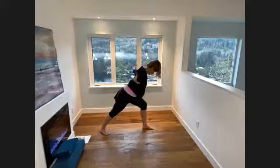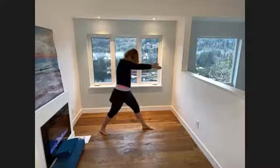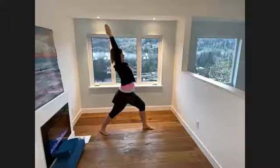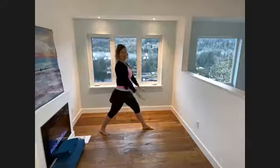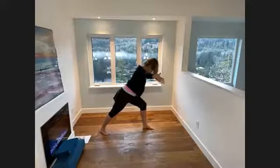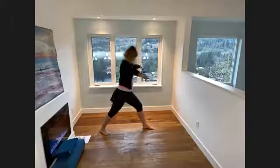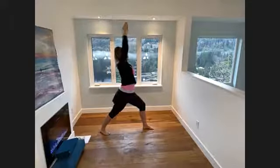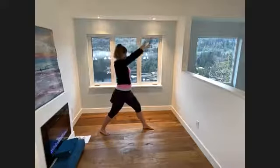And just notice which version feels better on your body. Maybe you just want to do part one. Maybe you just want to do this part two, just the warrior one position. Notice which one feels better on your back, neck, and shoulders. So this pose, again, is a power pose for encouraging courage. Cœur is in the French, in the Latin, heart. Opening the heart, giving the heart strength. What we call in yoga, sthiram, strength.